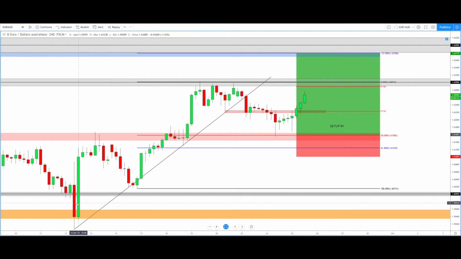We can see that after this clear false break that I explained in my free analysis, the price last week started this bearish movement that brought it to almost touch this key level another time, 1.60, but we can see that after this first bullish engulfing candle, the price found the strength to start a new bullish movement that brought it to touch this key level here, 1.63, after a strong bullish movement of 300 pips. So very good movement if you took this trade.